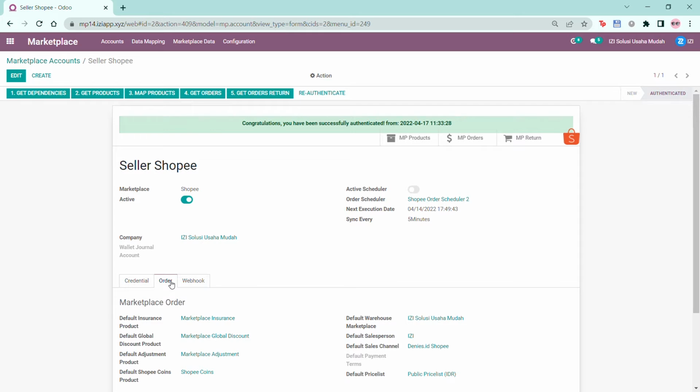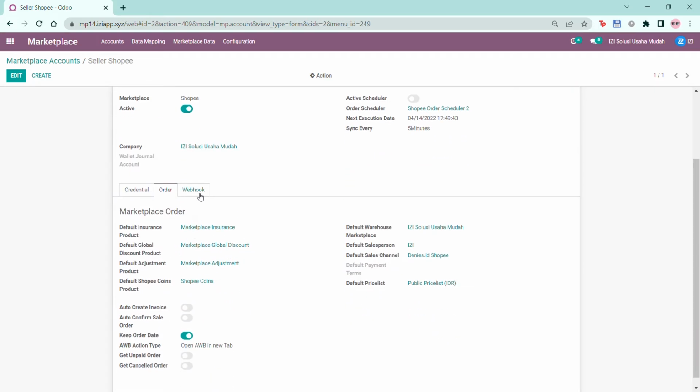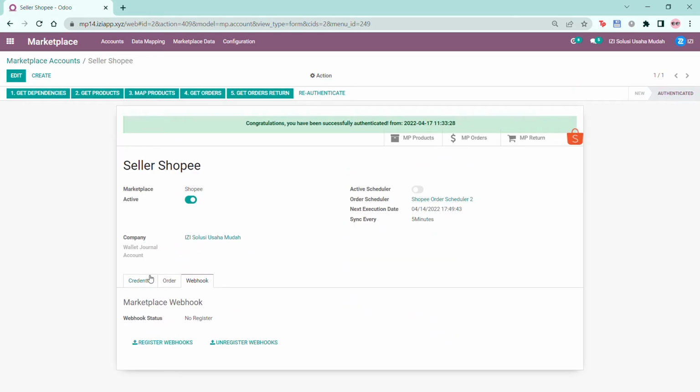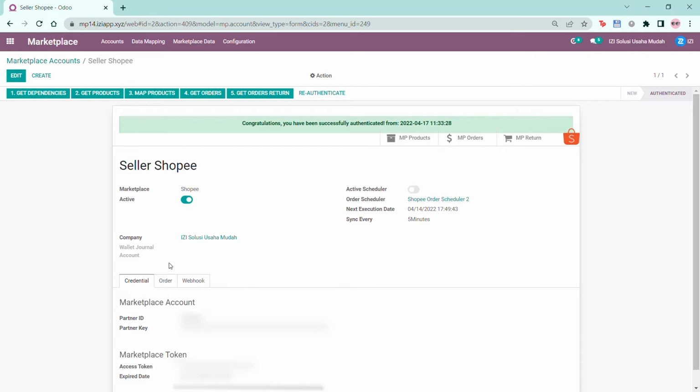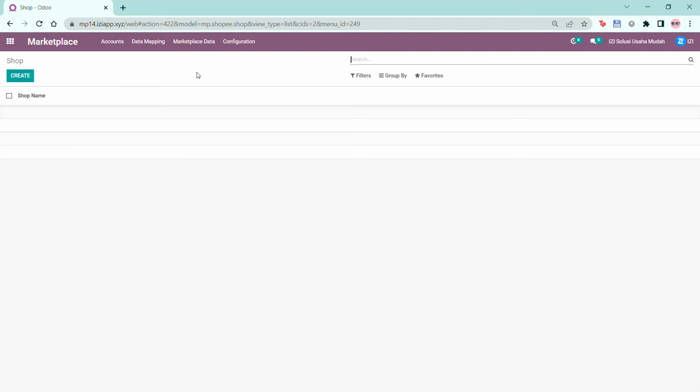By looking through these tabs here, you don't see any information on your shop's ID and logistics. If you click on Marketplace Data, then Shop under Shopee, you will see that it's empty. If you click on Marketplace Data again, and then Logistics under Shopee, you will see that it's also empty, meaning that there is no information on your shop and its logistics.